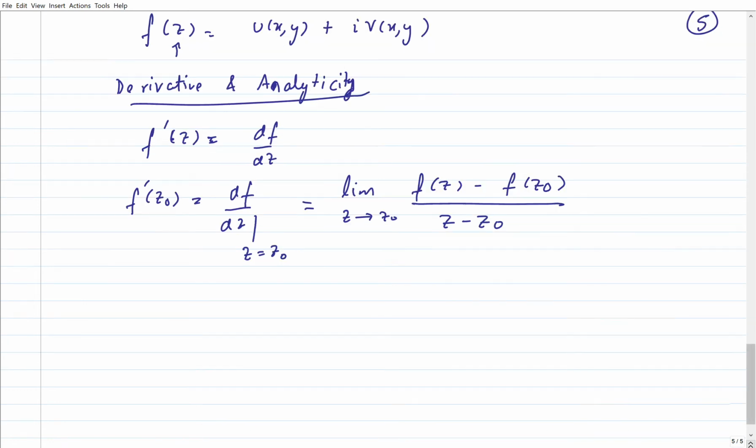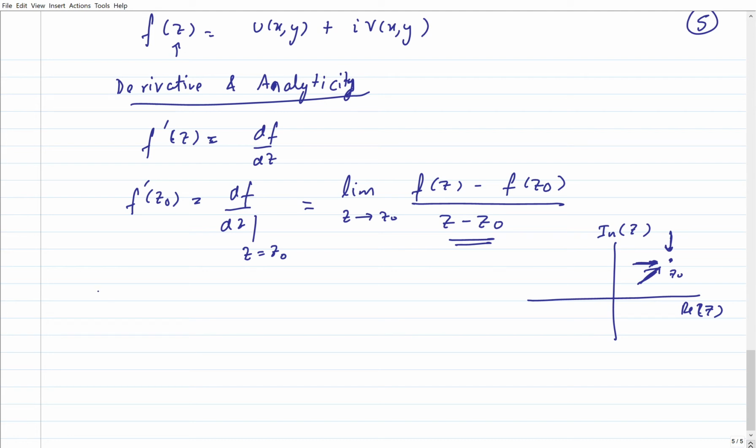But if you notice, now it's a two-dimensional problem. I have a real axis and an imaginary axis. This is the real z, and I have an imaginary z. The point is that if I am evaluating a derivative at a particular point, I don't know which way I approach this limit. Whether I approach this limit from the real part, from the imaginary part, or any other angle theta.